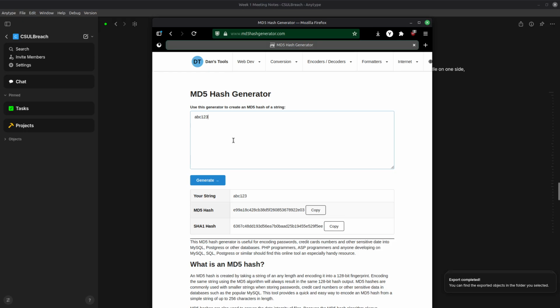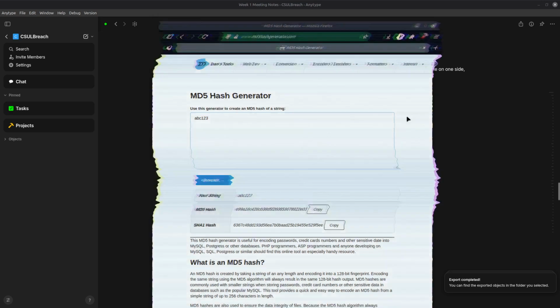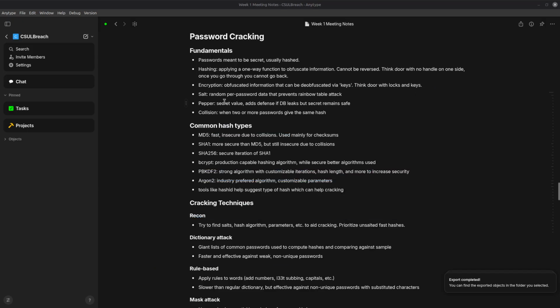You could still brute force it. But the idea is there isn't a function that I can plug into and get my original output from. So that's the idea of hashing. Usually passwords are hashed whenever they're stored.